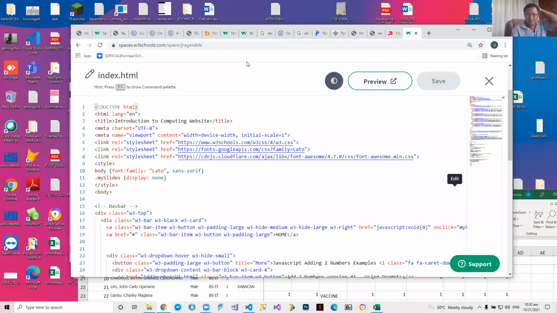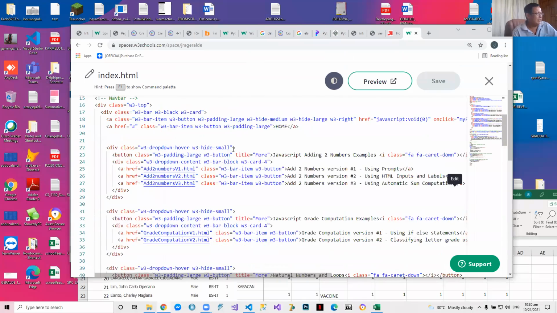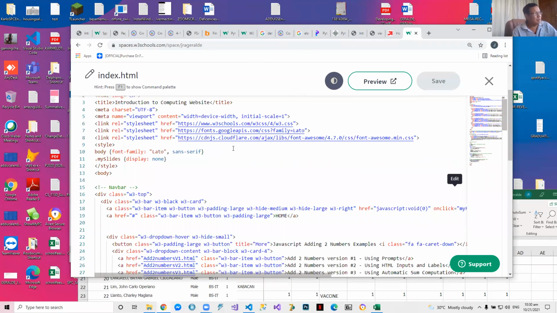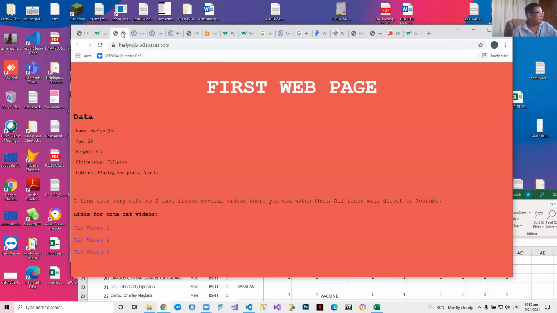If you don't know how to do that, you can review our lessons and our videos. So W3 Schools it is. Alcantara, did you follow? So you create a web page or website in W3 Spaces. Any other questions?